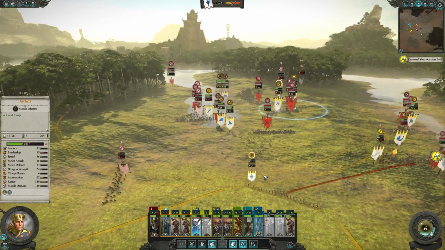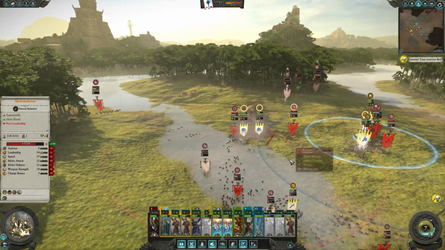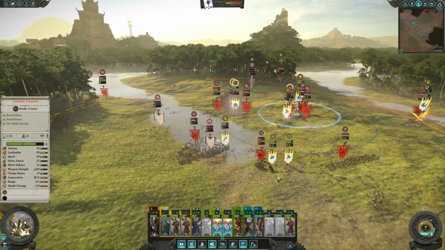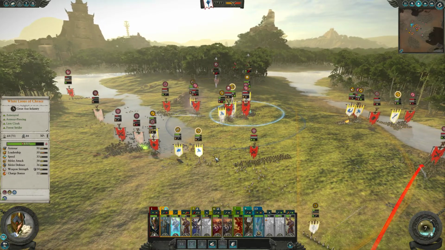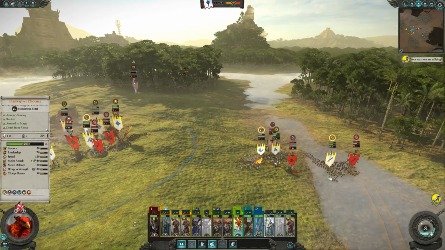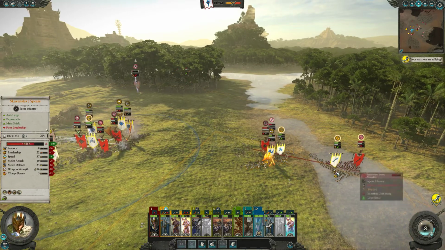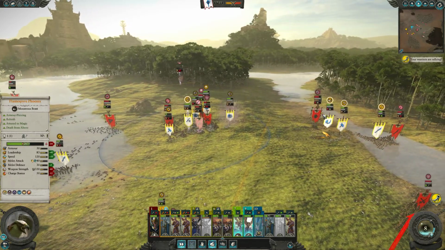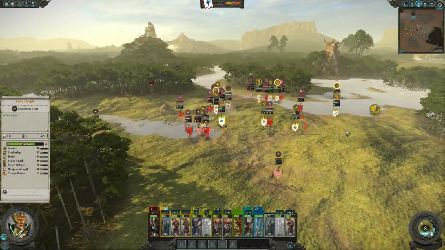Get our archers shooting at these plague monks. And let's get them in here. And then come right in through here. Alright guys, I think we have a chance here. Let's get on these plague monks. Those plague monks are just so cost effective, guys. And let's get our chariots back over here. Keep on chasing, keep on chasing. Let's get these guys back.